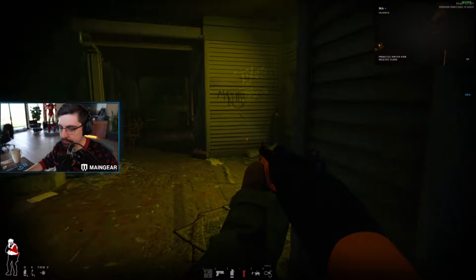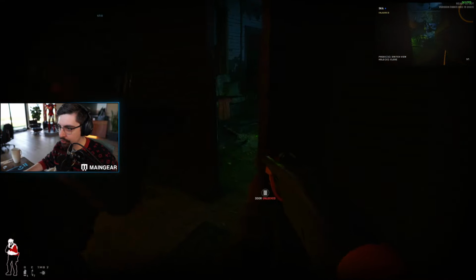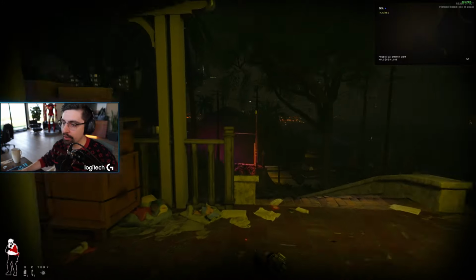Oh, this is Spunka. It's so dark in here. We've been through here before. I think it was just okay. She was just screaming. It's in the garage. I got shot when I was trying to lockpick. Alright, let's go.